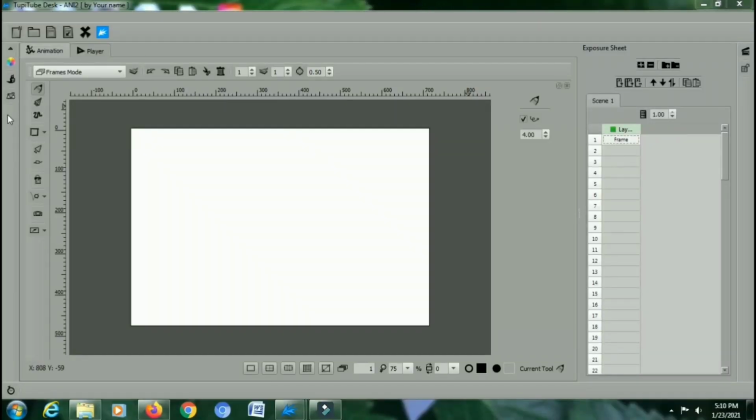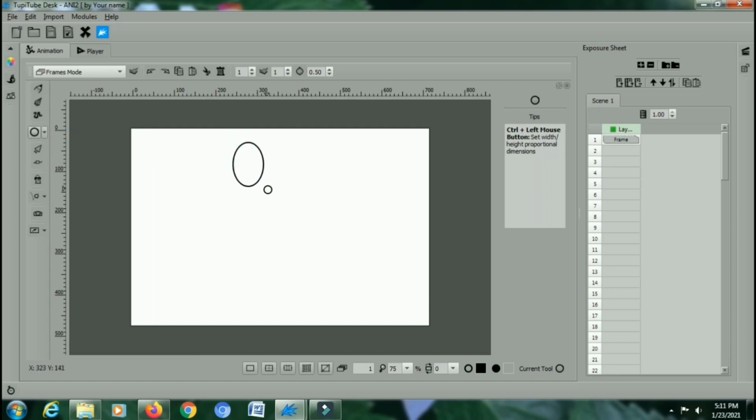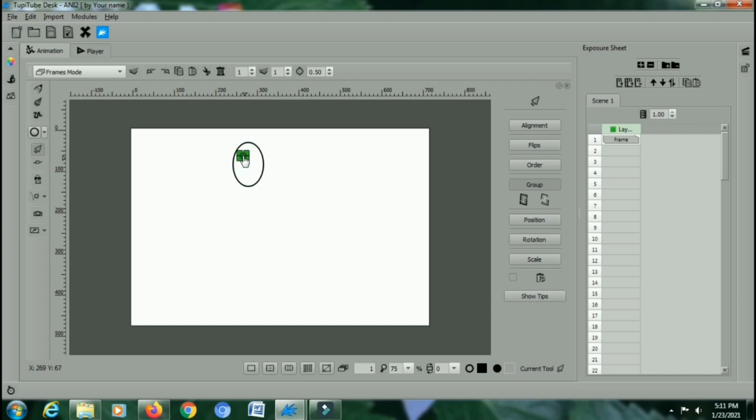Let us create one boy in the animation module using the ellipse tool, pencil menu. We are creating this animation using the frame by frame animation method. In this method, we can create several frames.